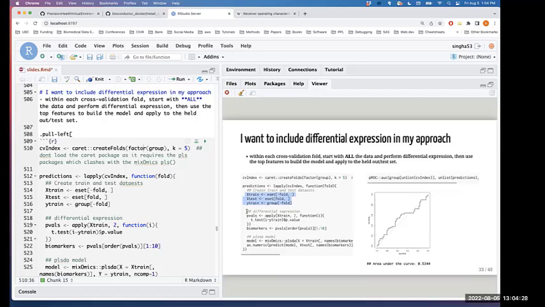And then I perform differential expression, and I perform the model building process as well as predicting on the test data. Because I've actually repeated that model building process within the cross-validation fold, I get a list of predictions out. And that is what I'm using to compute the AUC. And you can see now we've actually gotten the correct AUC, which is 0.5.